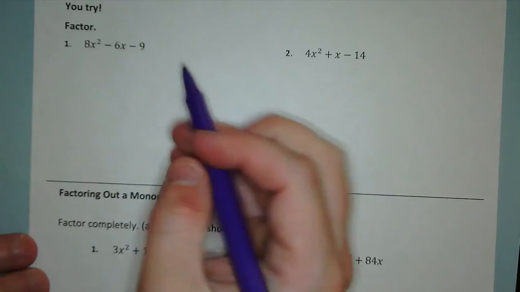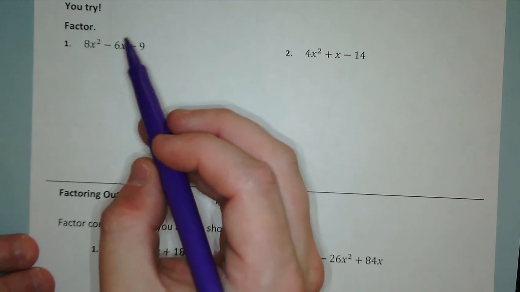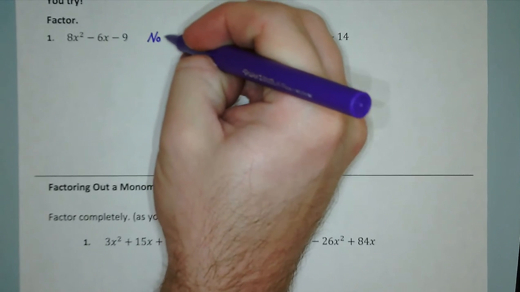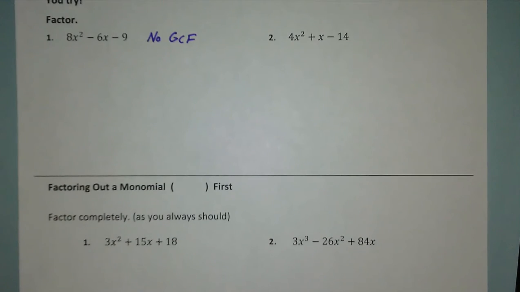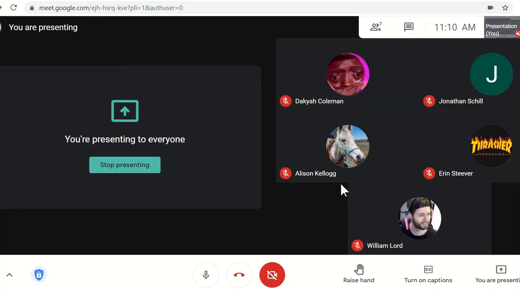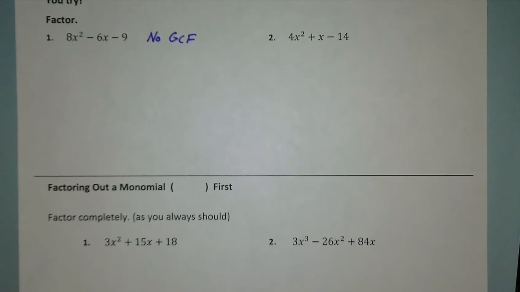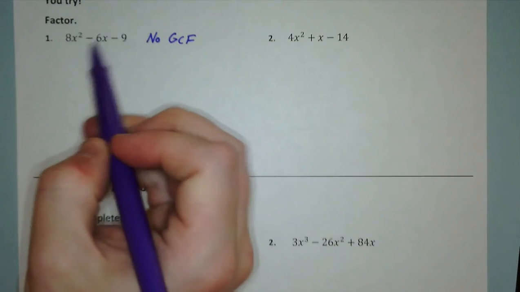And you guys try this one. Try this number 1 right here, people. Try it quick. Try the Phoenix method, because, spoiler alert, there's no GCF. So try the Phoenix method on your paper. Trying number 1. I don't know if Connor just got back on, or whoever, but trying that one.